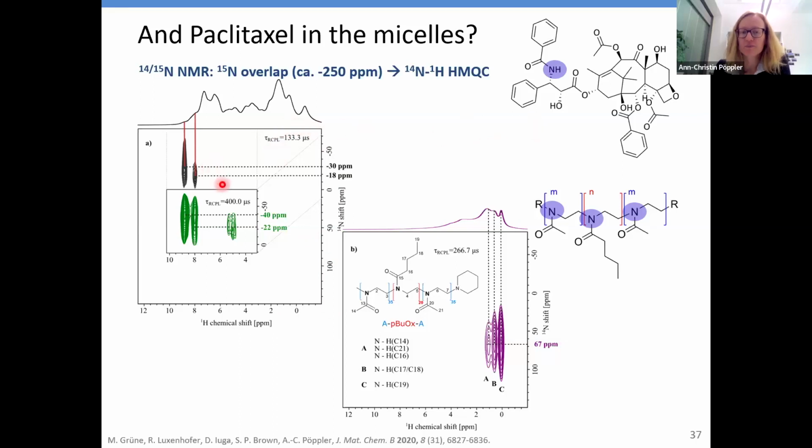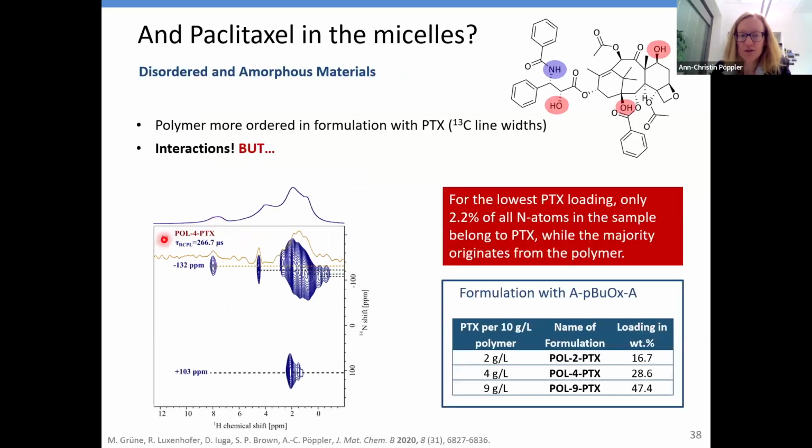And you can see here on this slide the individual spectrum of paclitaxel in crystalline form and of the polymer, which were our pre-experiments. And they were telling us, okay, great, we have something at roughly minus 20 ppm and something at plus 70 ppm. So both of the components are far enough from each other so that we can nicely trace effects that happen to the individual components. And then we measured this HMQC of the formulation, and we could see, okay, there are contacts and there are two different traces, here at minus and there at plus.